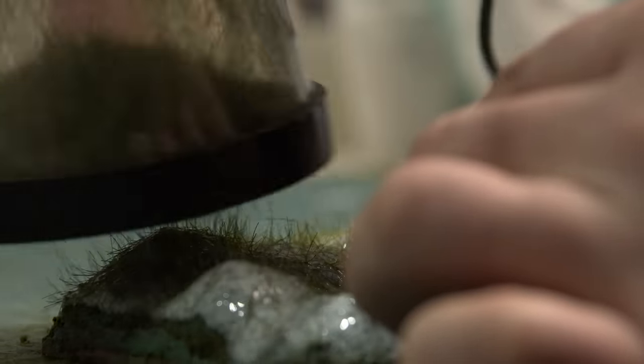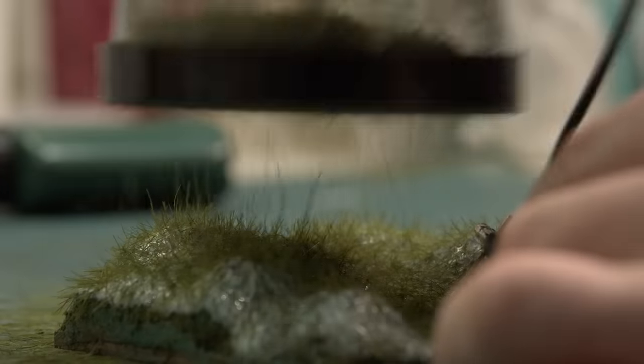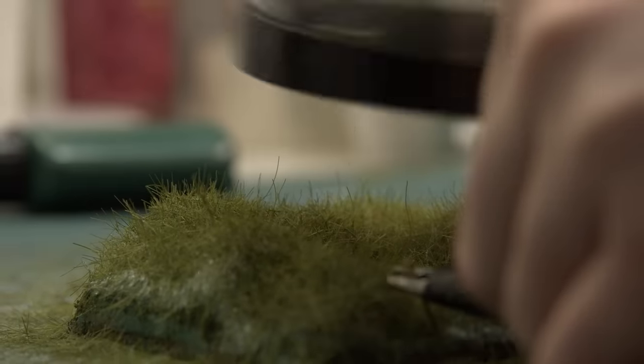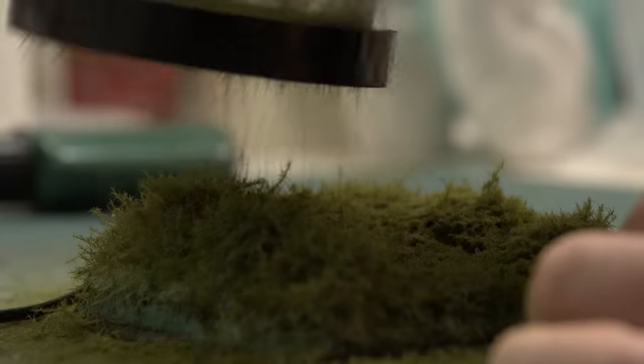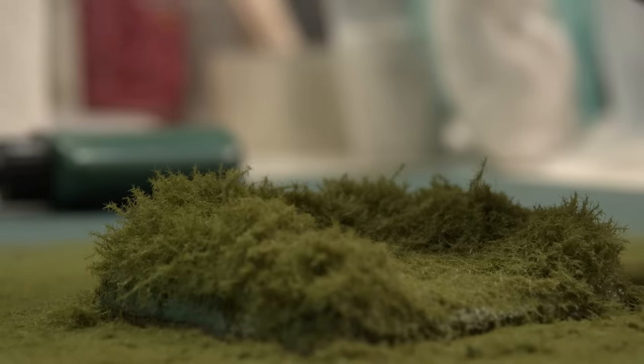This stuff is so fun. If you use the static grass applicator and poke a little pin or a bit of metal into the glue, it runs a static charge through the water and makes all of that static grass stand on end. It's really satisfying. And then I went over the whole thing again, applying really small static grass, and it actually stuck and poked out in really interesting ways that made the grass look more shrubby than grassy, which I love for this.